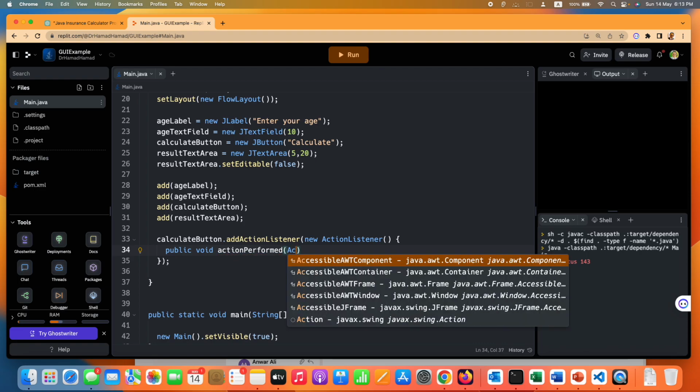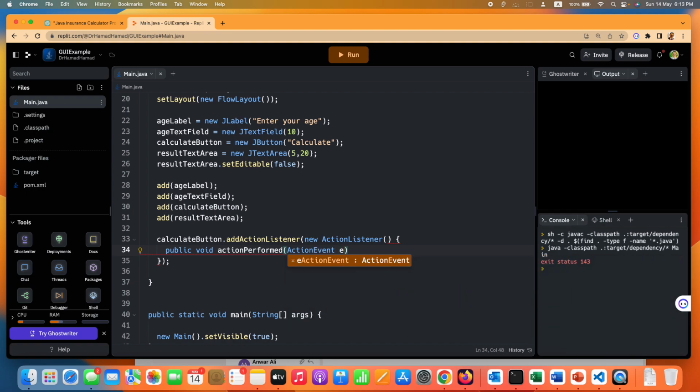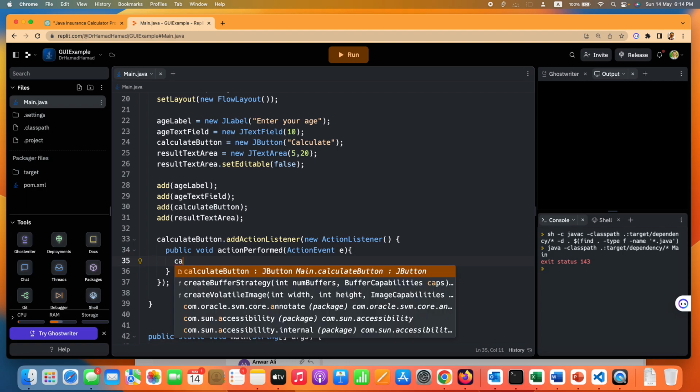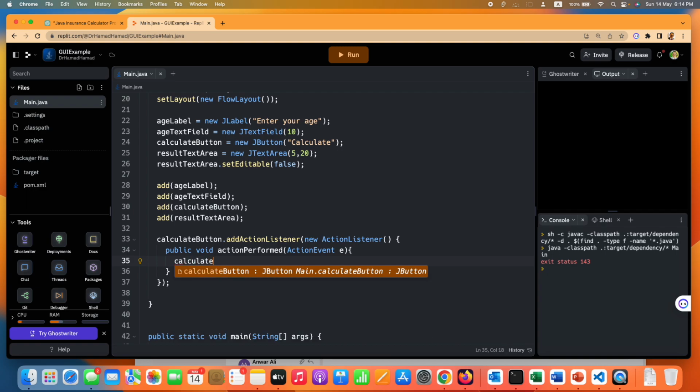And to do that, there is something called action event E that will take care of this. So when this one happens, this function runs, it will call our function that will do the calculation. So we'll say calculate, and we'll come up with the name for this function, calculate insurance.